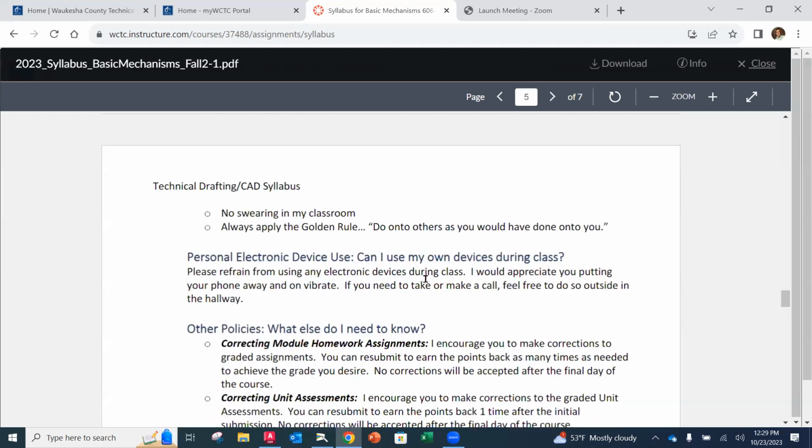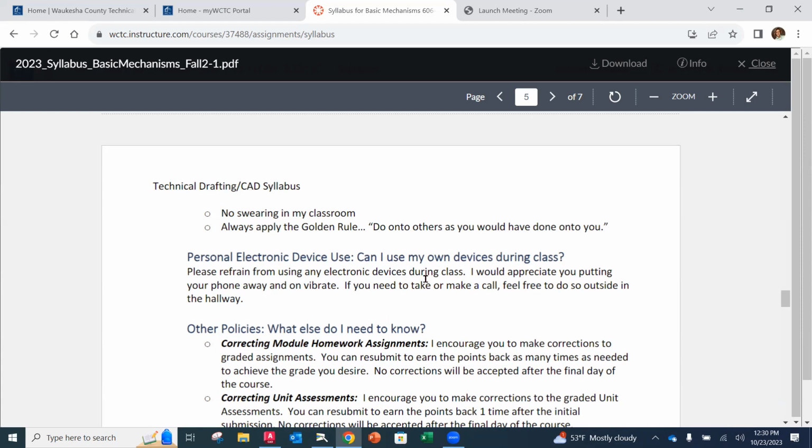And then a couple other ones: no swearing in my class. I really appreciate if we keep our language to a positive tone, and swearing just isn't very conducive to that. If you slip, I'm not going to boot you out of here. But I might say, whoa, language, just as a reminder.